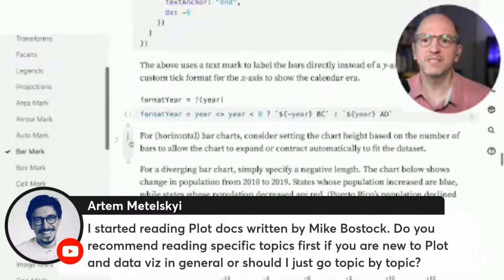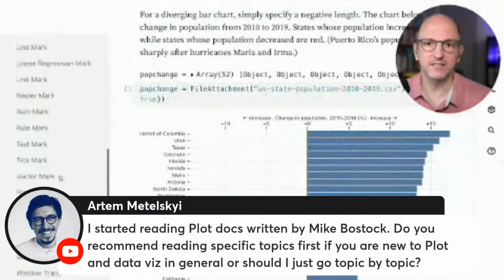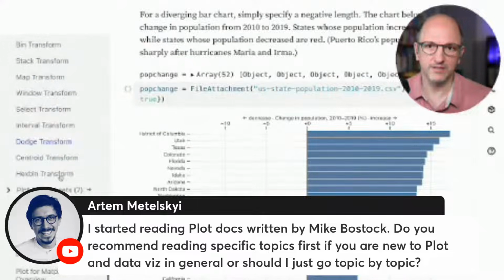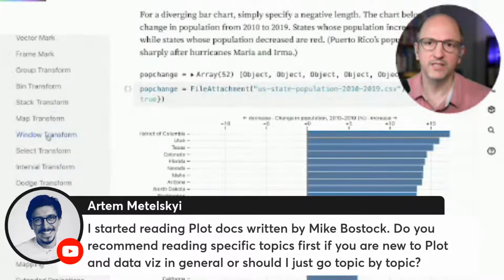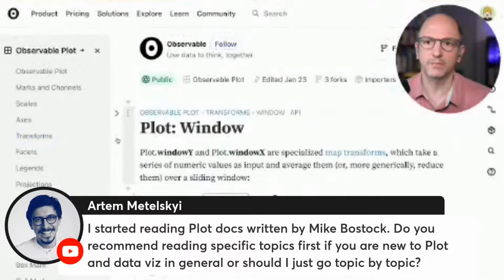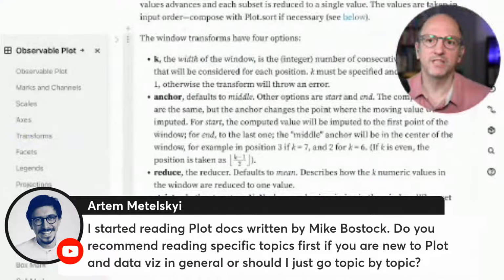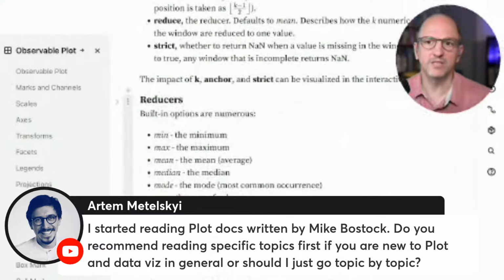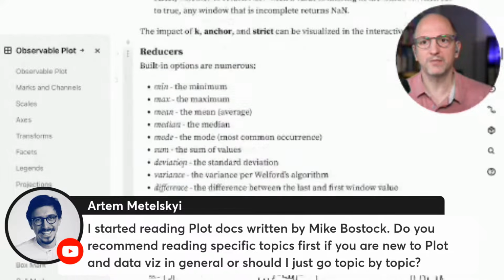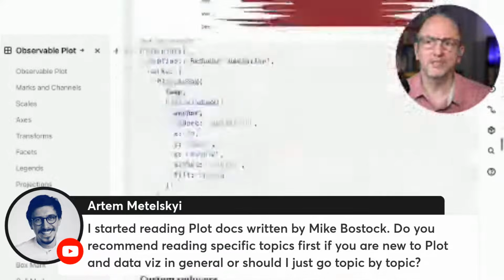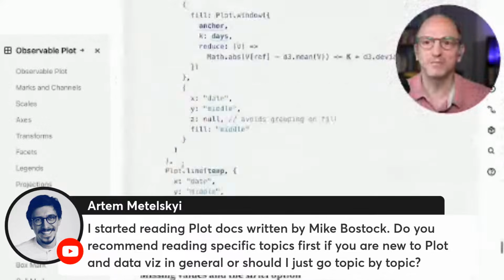And then sometimes it's more documentation. For example, since we're talking about transforms today, the window transform, which I'll talk about in a second, has a number of options. And so these options are listed here as well. It tells you what those options are that you could put in there. It doesn't always do that. This is another list here of different options. Sometimes there is a link at the bottom that you need to look at. So lots and lots of examples.